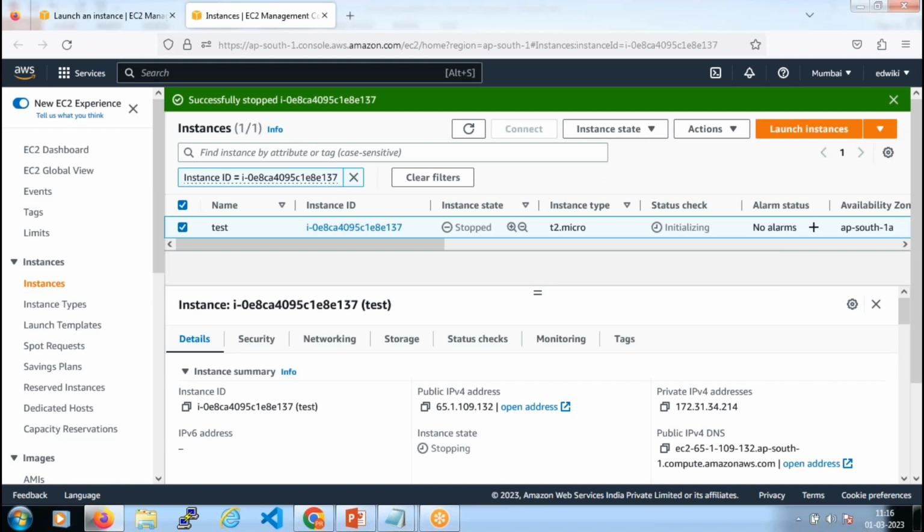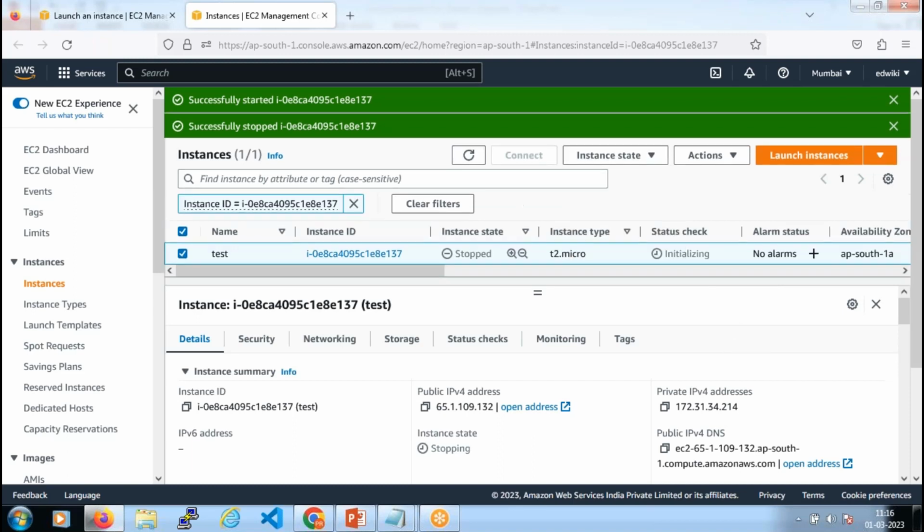So currently my server is in stop state. You don't need to pay AWS for the compute that is allotted for this EC2 instance, because the memory and processor are not being utilized here, right? So whenever you start the server, again the AWS will start calculating the total number of hours the server is running, and on an hourly basis the AWS is going to calculate and generate a bill accordingly. Of course, when it is part of the free trial, you don't need to pay, but I'm discussing this from the real-time perspective, right?